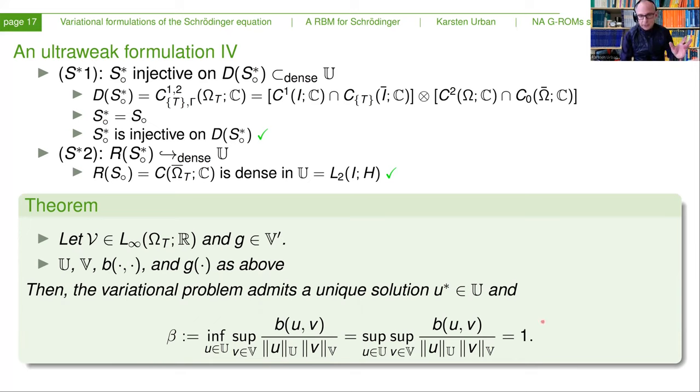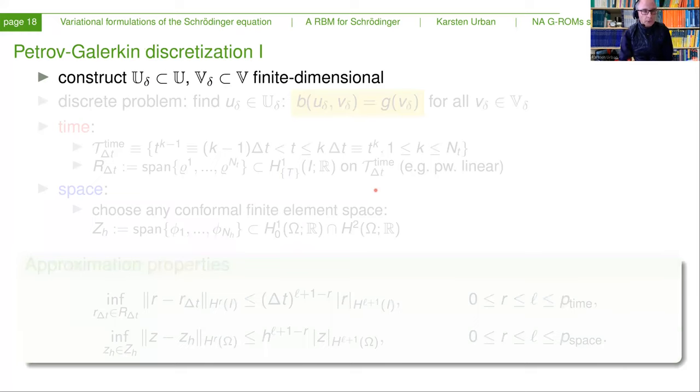And remember, in this error residual estimate, we had 1 over alpha or 1 over beta. And if beta is 1, that means that error and residual coincide. And that is, of course, quite attractive for model order reduction because we know that the dual norm of the residual, once you can compute it, is exactly equal to the error. Now, the price to pay is also somehow clear from what I presented, namely the test space is a little bit, let's say, odd. Good.